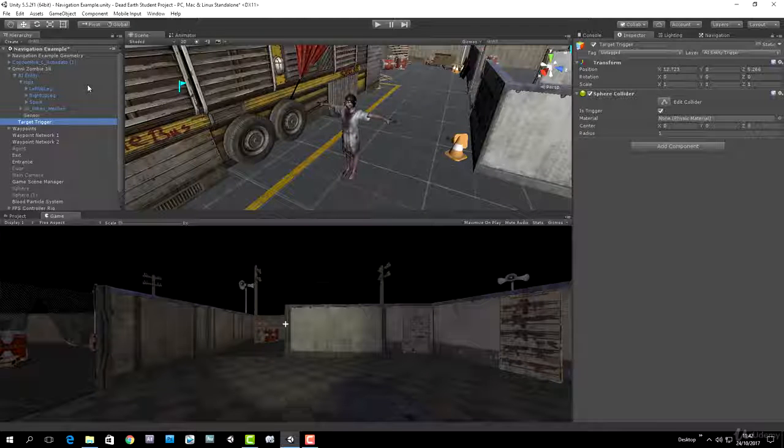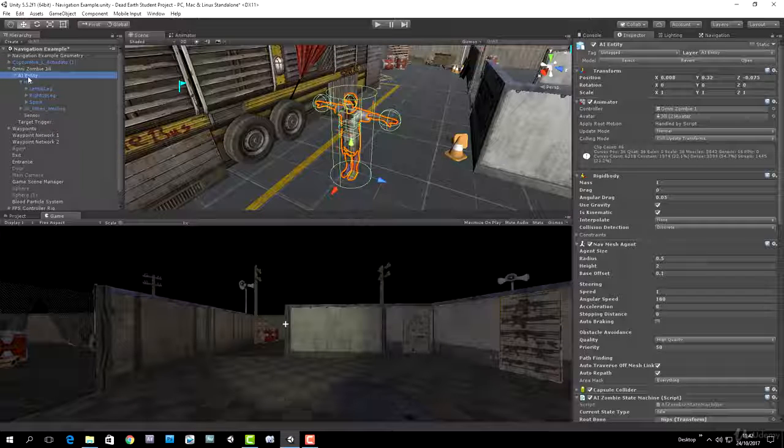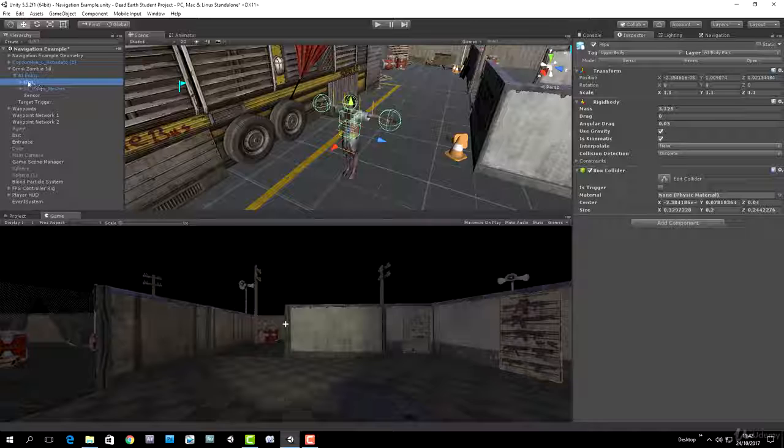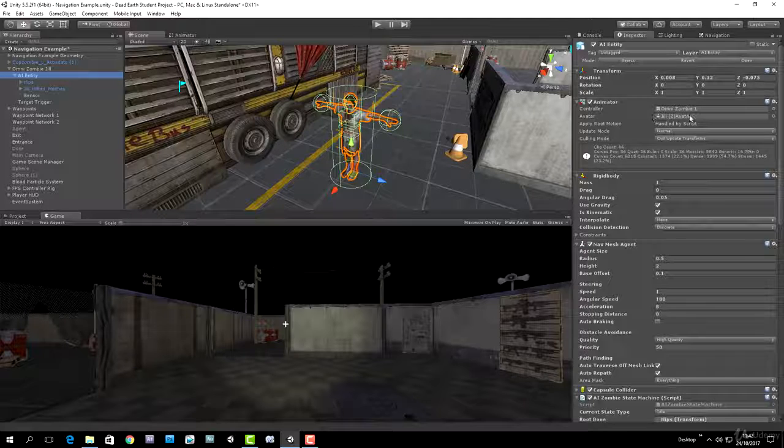So the basic thing that we're going to do is we're going to make a copy of Zombie Jill. We're going to leave her AI entity intact, and we're going to substitute in the new bone hierarchy here called hips and the new meshes used by that new zombie into this structure, and then swap over things such as the avatar that's being used. But before we do that, what I want to do is prefab Jill.